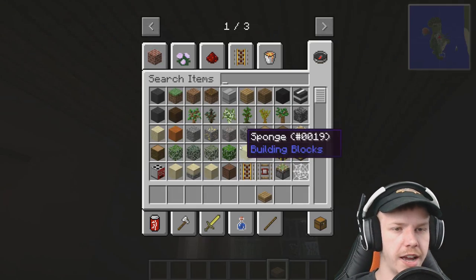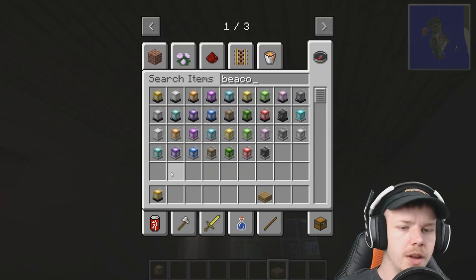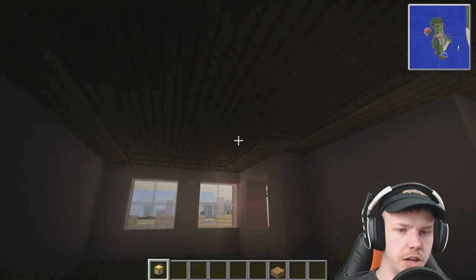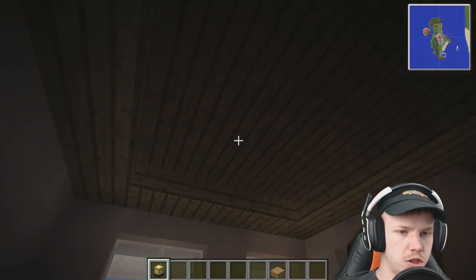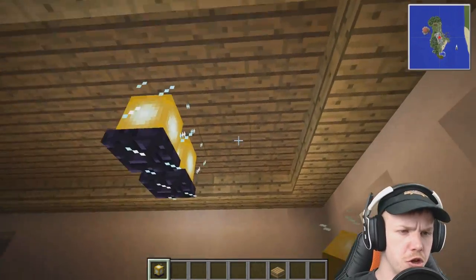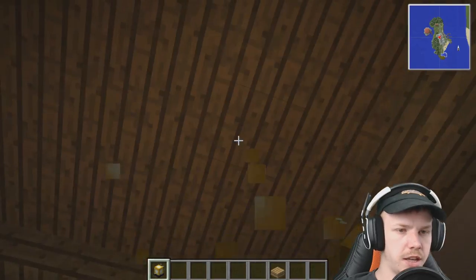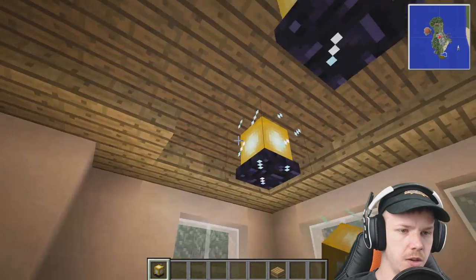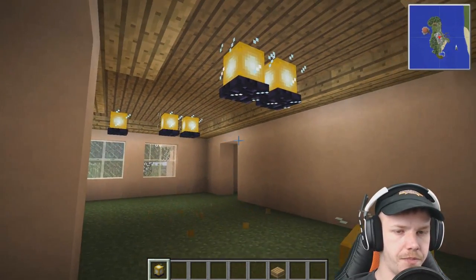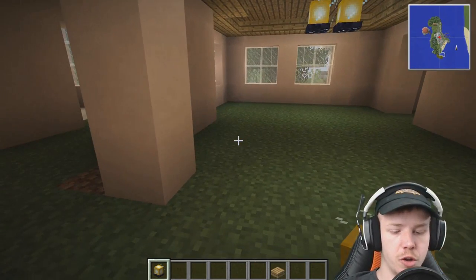I don't want any beams going through here, but we do want lighting. Again, we're going to use beacons because they look so nice, and I think we want to go with a gold one. Gold beacon. Yeah, over the white. As far as the location goes, we've got a nice spot here for maybe a four, a collection, or just a two looks better. That's two blocks in from the edge, one block away from either side. If I do the same thing on here, we can have a single one there, and then in between, that's a lot of lighting. Maybe just those two. Yeah, that should work. That's enough lighting. It's definitely lit up the room enough in here, hasn't it?